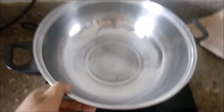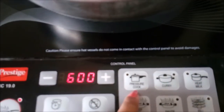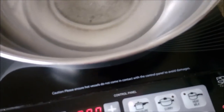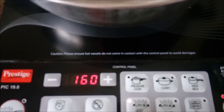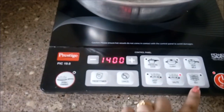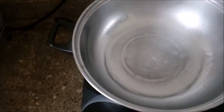As you can see, I'm using stainless steel cookware and it's working now. There is also a preset or timer option and you can choose according to your use. If you are using a pressure cooker, you can just select that mode and it will automatically set the power and cook your food accordingly. You can also use the sauté or deep fry mode — as per your choice and need, select the button and it will automatically adjust to cook the food.